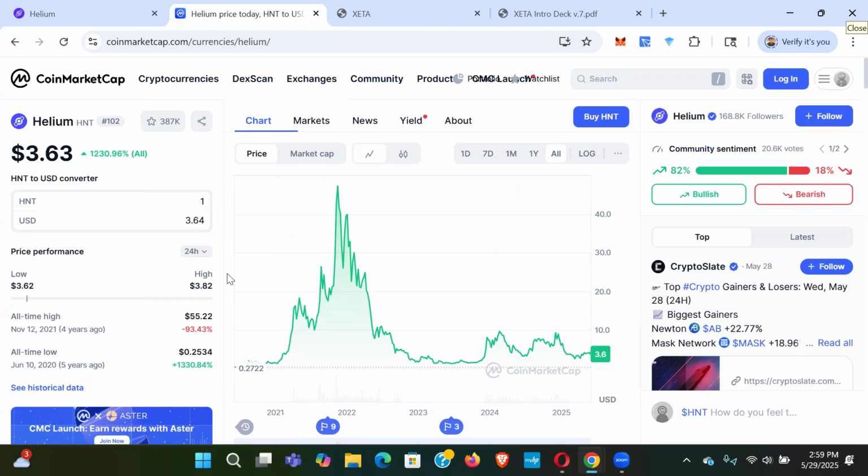You're going to be able to take these tokens, stake them, and do different things with them. It certainly has the potential. But again, even if it doesn't go to $50, what if it just goes to $5? What if it goes from 25 cents to $5, and you're able to get these at 25 cents, 50 cents, a dollar, and it goes to $5 or $6? Forget about going to $50. If it just does that, there's huge opportunity. And again, all you're doing is plugging in a device. You're not really doing anything other than what you normally do, which is get online, right?